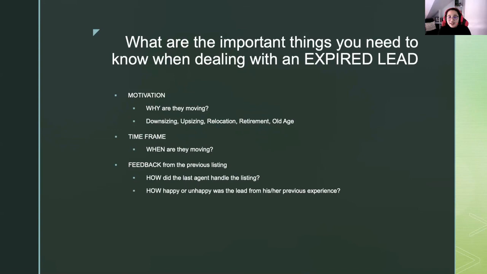then that means that they are interested to talk to you, or they are still interested to sell the house, and there's a high chance that your real estate agent would be able to sign them up. So you have to know, are they happy or unhappy with their previous experience? There are right questions on how to get this information from them, but it would be helpful to know what was the experience of your lead with a previous agent.